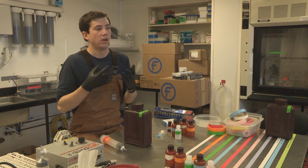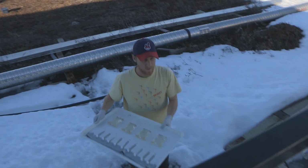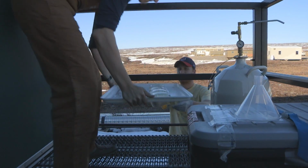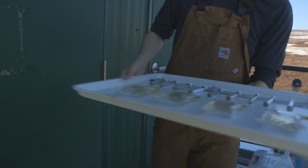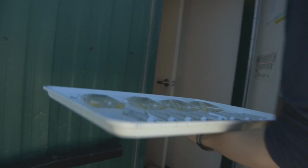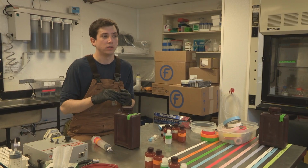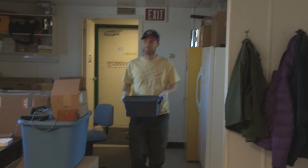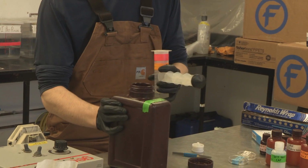There's all these what we call labile molecules, and when it's labile, that means that the reaction is fast. This is stuff that can be easily converted into carbon dioxide. We take that water in and we essentially feed it to bacteria and look at what they do with it and how active they are given these two types of carbon, this light carbon and this carbon that was kept dark. So what I've measured was bacterial production, which is a snapshot of just how active those microbes are. The difference isn't in the process of the bacterial production, the difference is in the carbon that is used to feed the bacteria. Right.